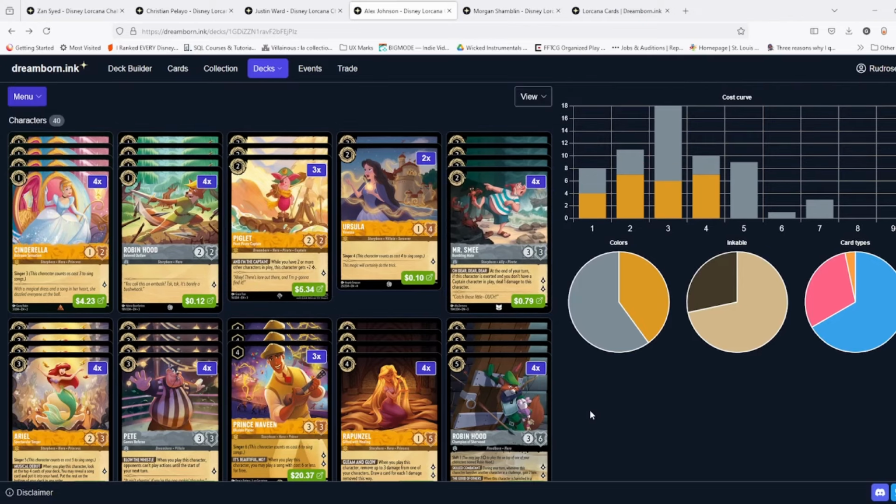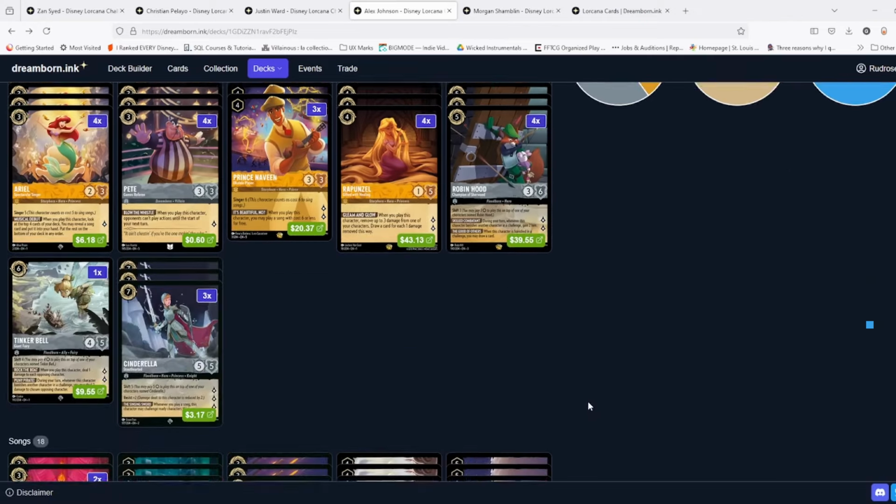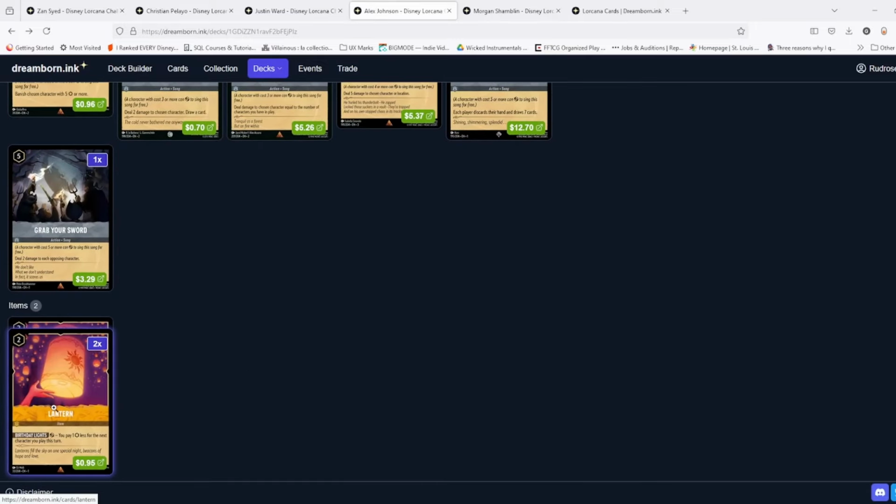It's like, actually, oh, you're setting up? Yeah, I'm just going to quest out in front of you. Do you like the kind of shift to the Lantern over a card like Flute?